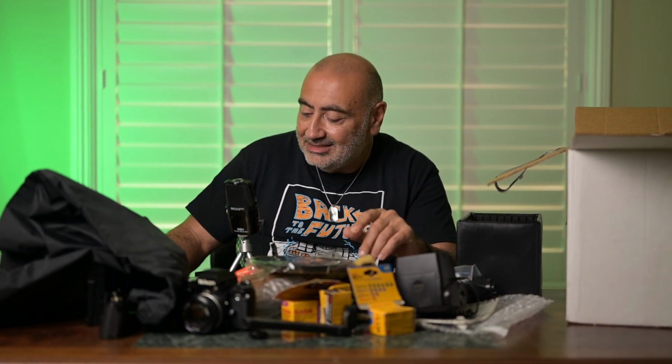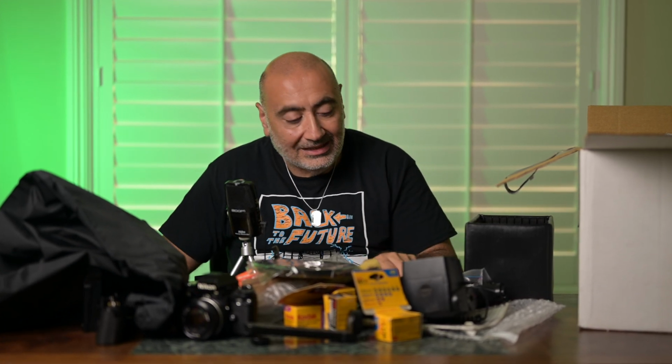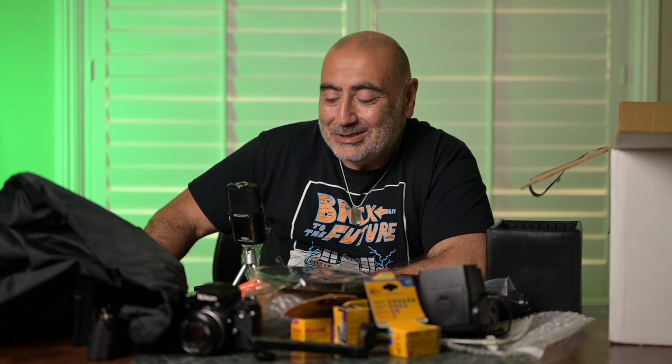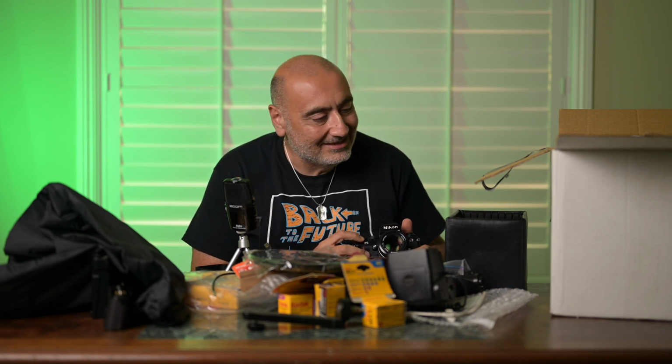Nikon F3, Kodak film, Sunpak Flash, Sigma lenses, Cokin filters, light meter from yesteryear. I wonder how old this thing is. But yeah, guys, this is awesome. Makinon. This is something special. I'm really excited. Anyway, guys, what would you say, Marty? It's time to go back? I don't want to go back to 2021. I'd rather stay in the 80s.